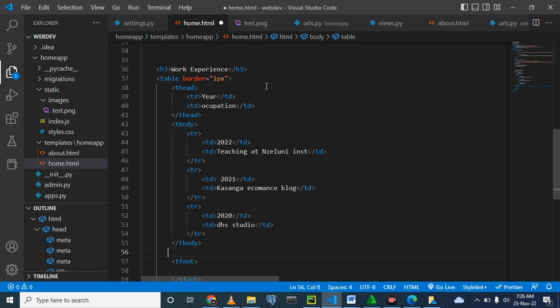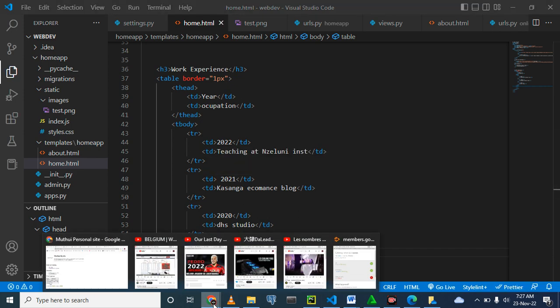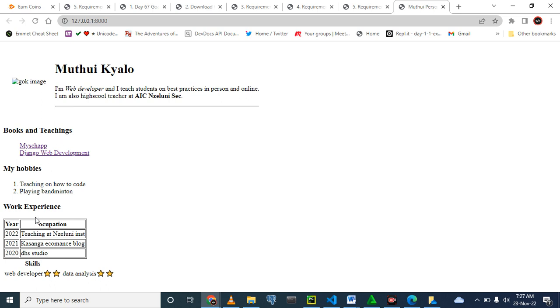You can see here it is table head, but inside we used table data. It should not be like that. Let me refresh.